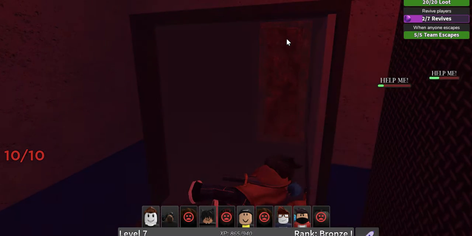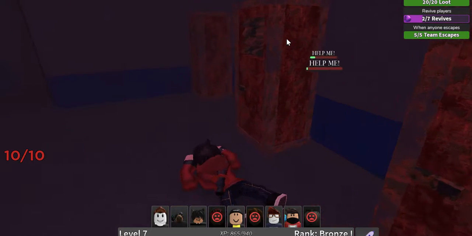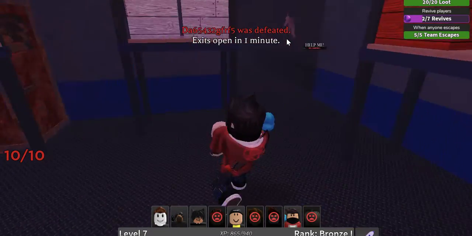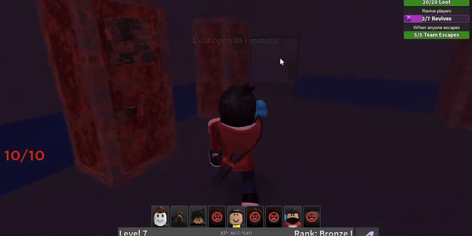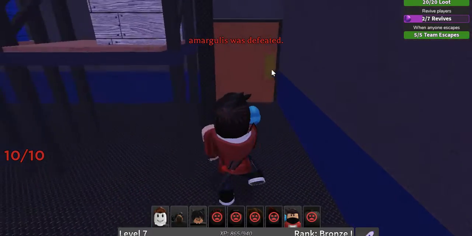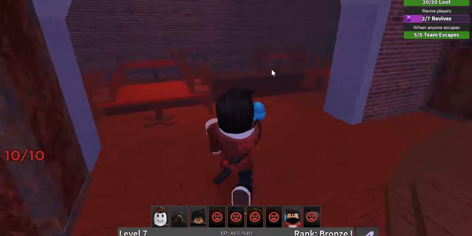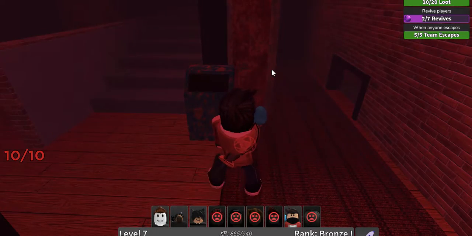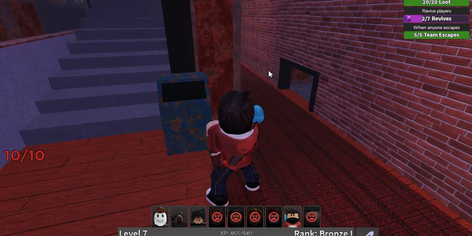There's the music. I want to help those people. No. Get me out. I'm sorry, those people died. I think I'm just gonna wait here. I'm not gonna lie, that trash can looks a bit sus, though. Maybe he's the imposter.